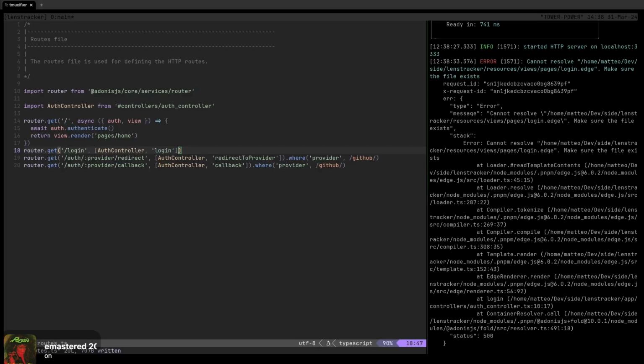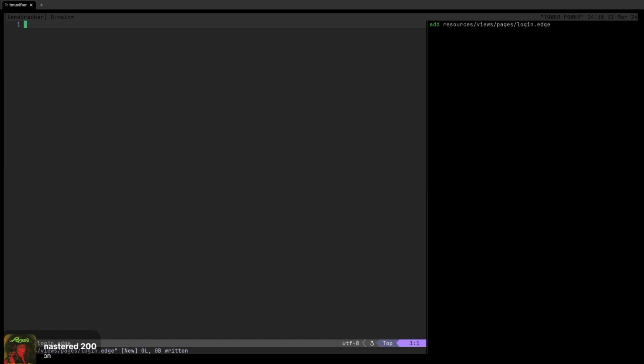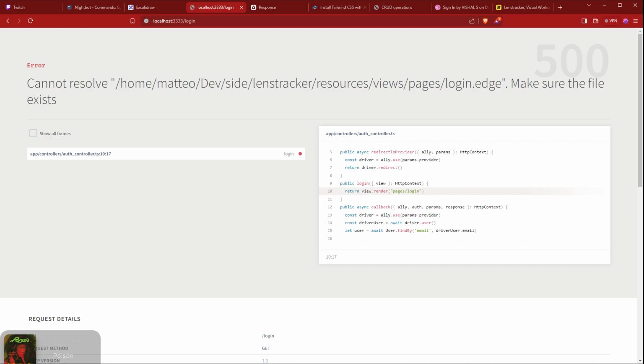Because we didn't create the file yet. And for that, we want to make a file in resources, views, pages, login.edge, because remember we're using the Edge templating language. And let's just save this for now. And if I go back to my browser, pages.